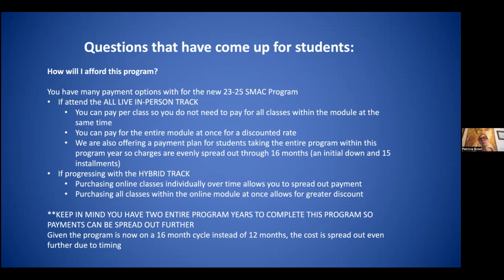And we also offer a payment plan. For students that are doing the all in-person track, we do have a payment plan that is available for you. You do one down payment, and then it's 15 payments throughout that 16-month period that the program runs. And also, because the program runs a little bit longer, it used to run about 11, 12 months, and now it's 16 months, you're not getting charged as frequently as if you were trying to pay for everything within that 12-month period.